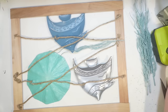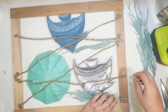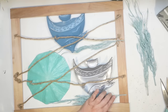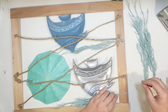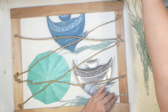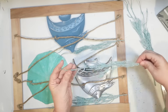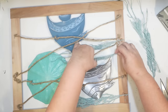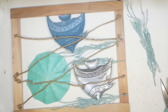I was trying to decide what was the best way to attach these, hot glue or staples, and it ended up in the end that it was better to do both. The hot glue keeps it in place, but so does the staple. I think they work together because these are just going to be standing alone. I want it to be nice and strong. And I'm just scattering these around anywhere where I think needs one. I'm going to do one right here by this fish.